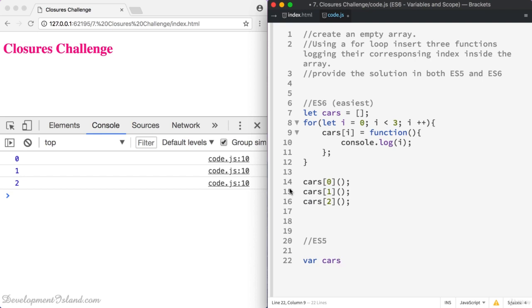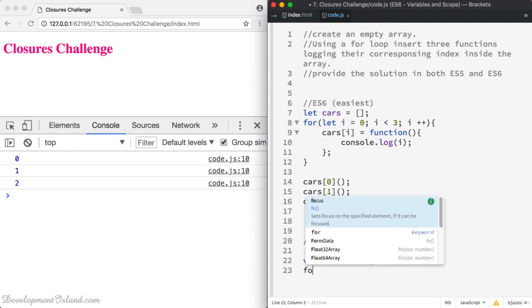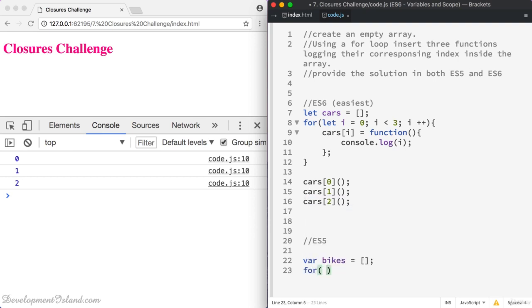variable, cars2. Let's call it bikes. And this time our for loop is going to be done using var. So we initialize i to 0, and then the remainder is the same.